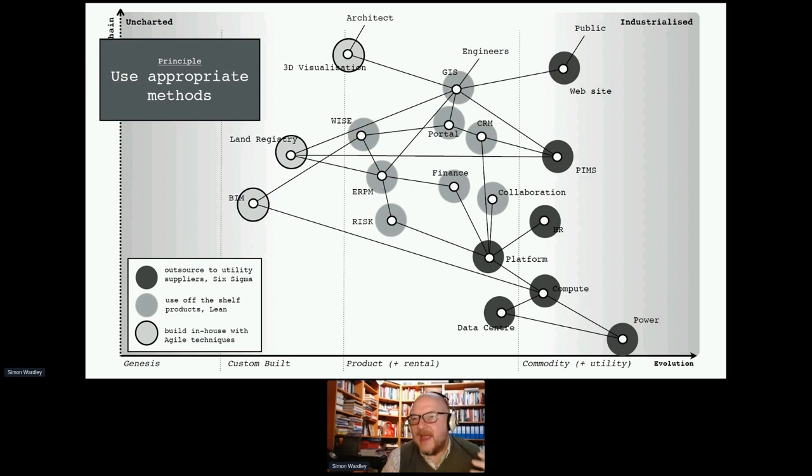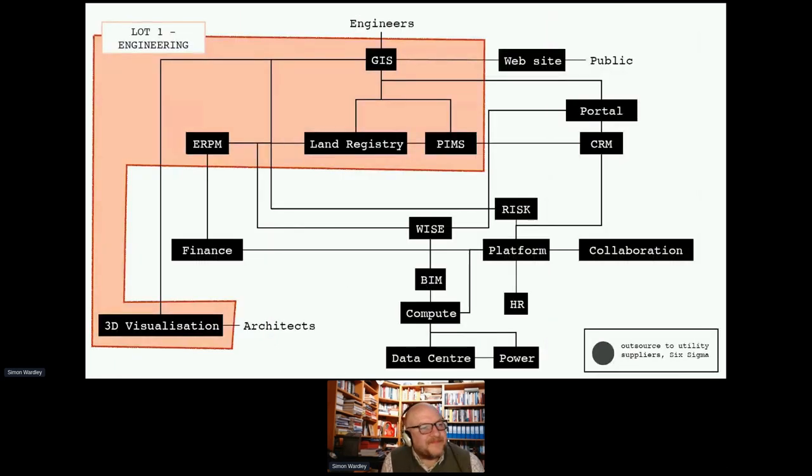And so when we talk about agile, there's two types of agile. There's using agile, as in using extreme programming, which you're doing on the left-hand side. And there's being agile, which is using appropriate methods. Because if you try to use agile extreme programming across the whole lot, it wouldn't work. Same with Six Sigma. If you tried that the other way, it doesn't work either. Or it can work, but it's just much less effective. And so by simply doing this, they ended up in front of the public accounts committee, delivering way ahead of schedule, way under budget. And that's a very basic lesson learned from mapping.